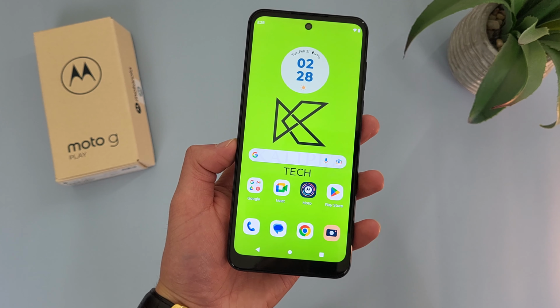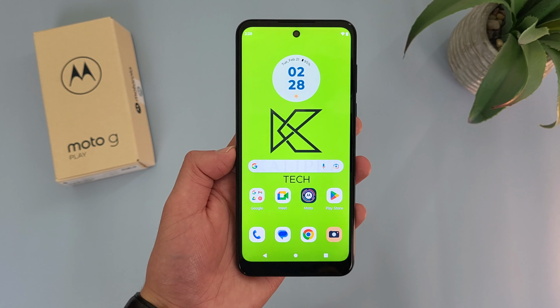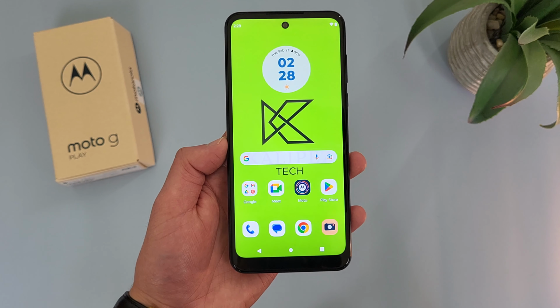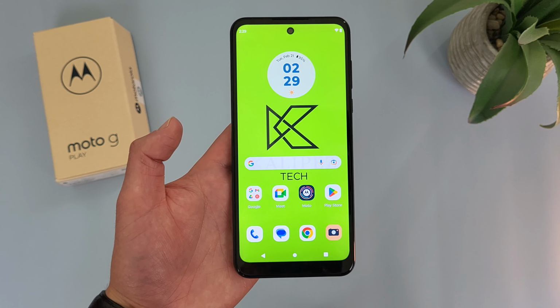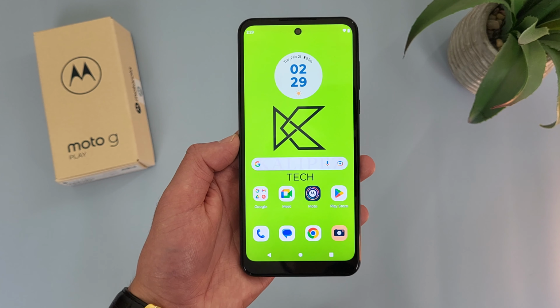My fourth reason why you should buy the Motorola Moto G Play 2023 is the headphone jack. Now this might sound kinda odd, but keep in mind, at this point in 2023, lots of manufacturers, including larger ones like Samsung and some of the lesser ones like Blu, are starting to do away with their headphone jacks, and although it hasn't really reached the super entry-level phones like this yet, seeing how things are going, I imagine it's really just a matter of time.